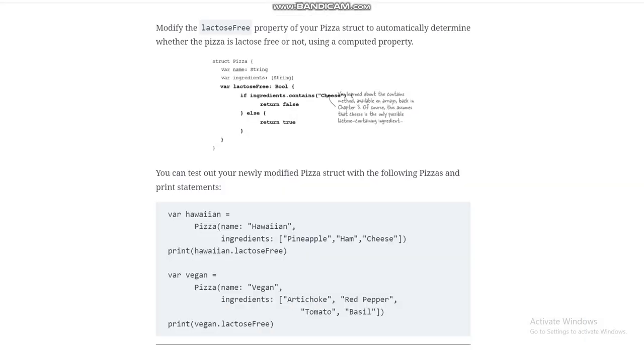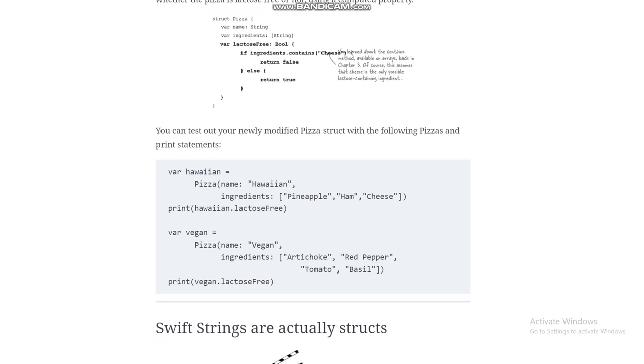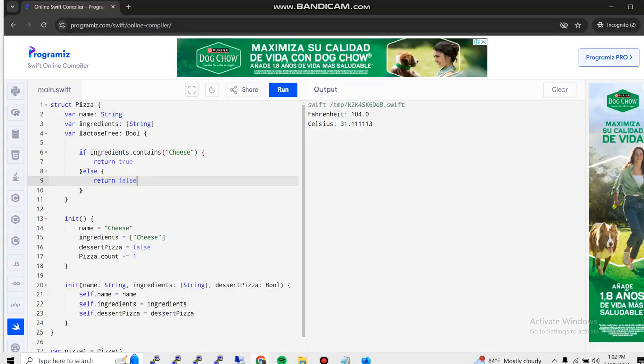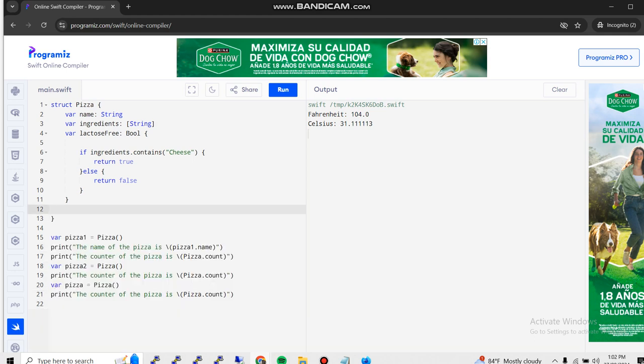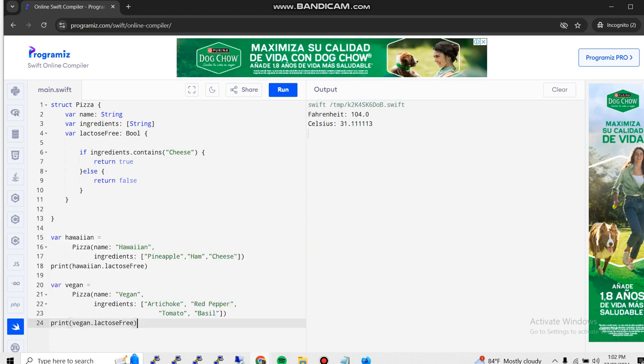Yeah, like this, right? So we can only put cheese here and say true. Sorry. Yeah, so we are just checking if it is lactose free, yes or no. We're going to remove all those ints, right? And put it like this, right? And we ask if vegan is lactose free, right?